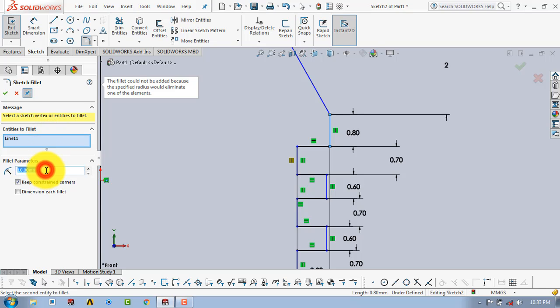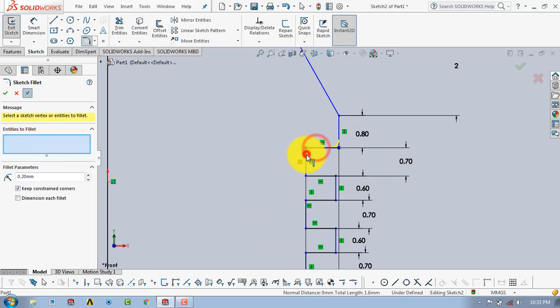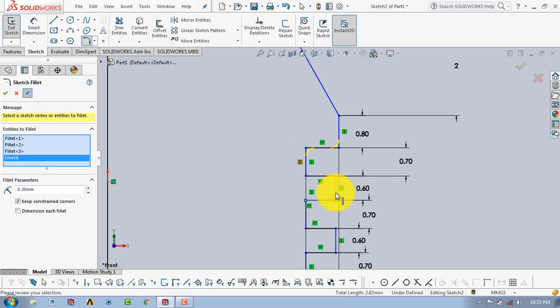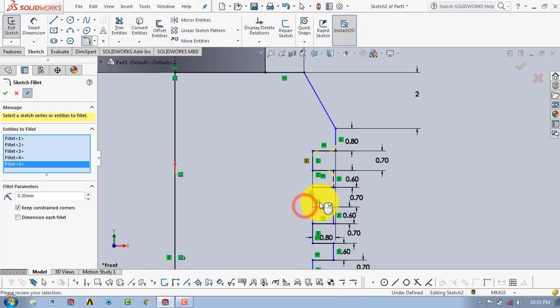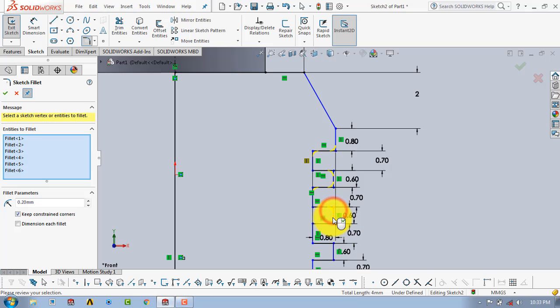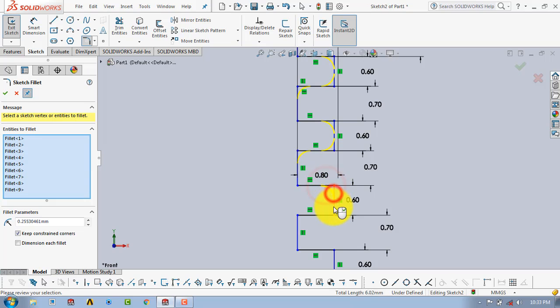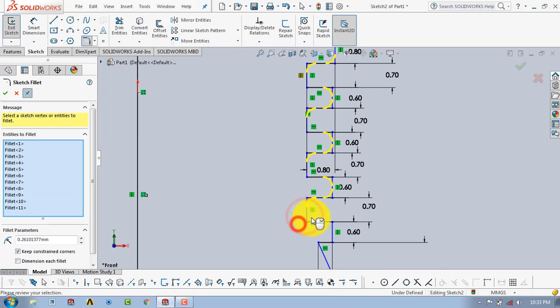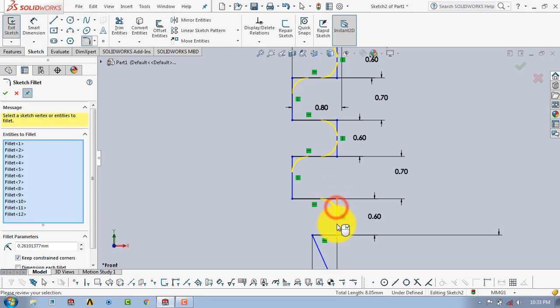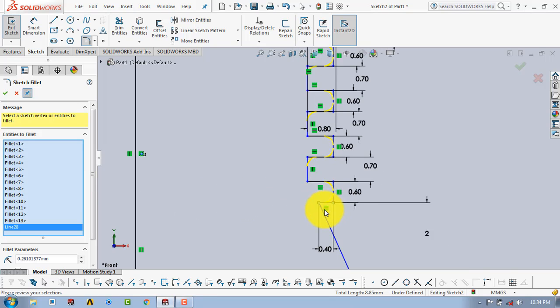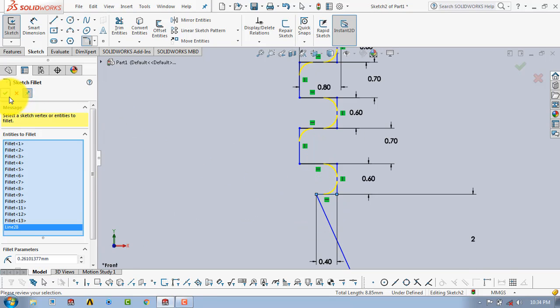Now here we have to give the radius of 0.2 mm, and then select the corners. Now click on OK.